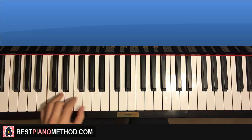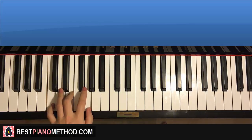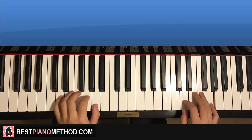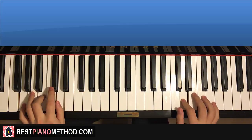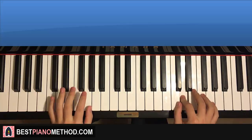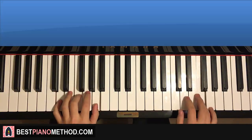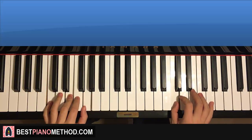With these four chords in mind, D minor, G major, and two C major chords, the two hands together go like this. Right hand starts: F and D minor together, D and G major together, C and C major together, C major by itself, like that. One more time, together, here. And that's it for the second part.